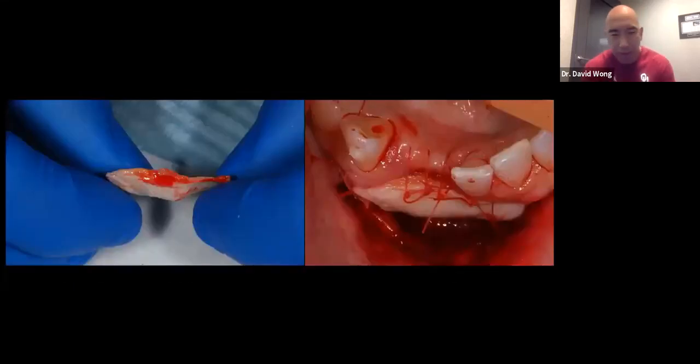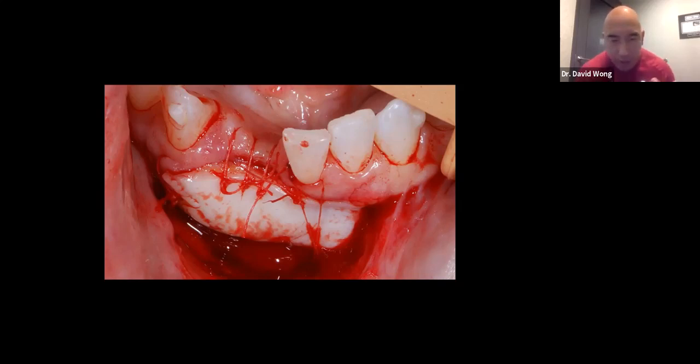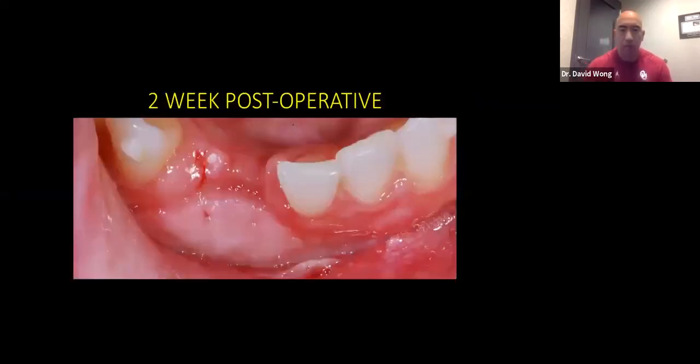So here what we've done is I took a free gingival graft from the right side of the patient's palate. It was full thickness, as you can see here, very thick, and then all we do is we secure it to the recipient site, which is where the teeth were avulsed. So here we are. This is your free gingival onlay graft, and the purpose of this is to thicken up the tissue so that we can have not only better aesthetics, better soft tissue contours, but it also provides more vascularity and stability to our future ridge augmentation.